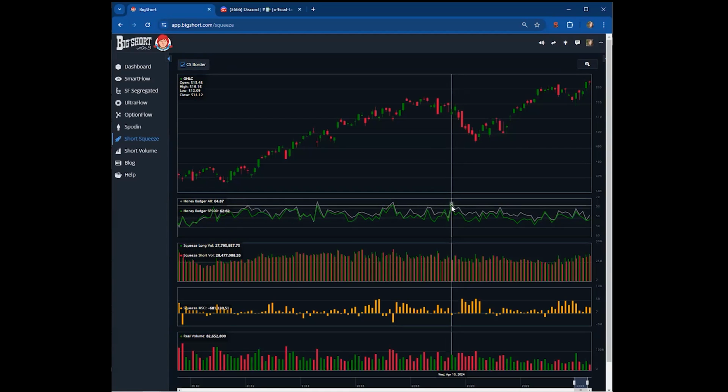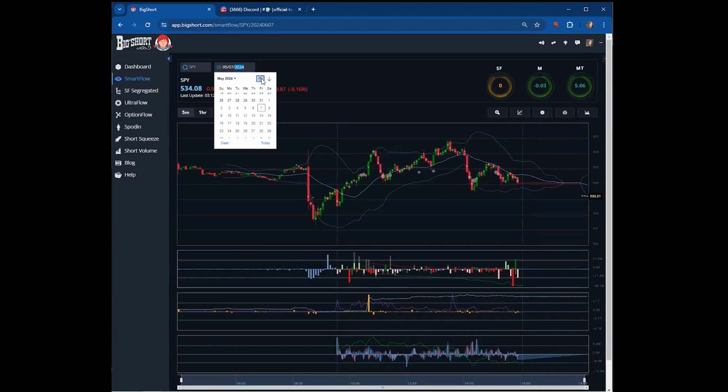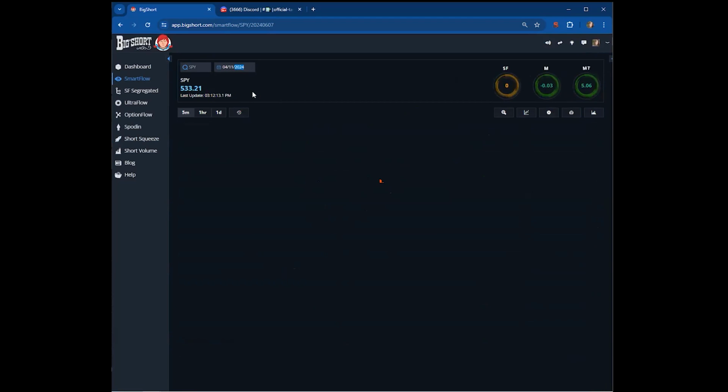What a honey badger day means is that there's increased shorting in the market. Because of that increased shorting, it actually creates bullish pressure because all of those shorts need to buy in order to cover their positions. That bullish pressure tends to present itself in the latter half of the trading day. So if we look here, the honey badger signal came out on April 10th, which means that April 11th is the honey badger day. So let's just quickly go to April 11th to see what that looks like.